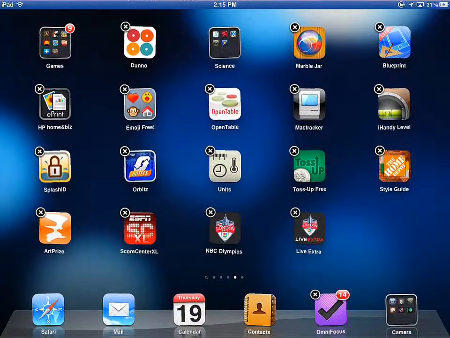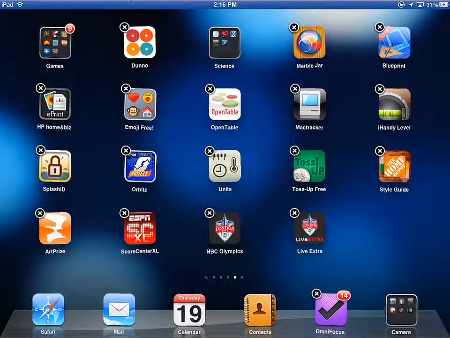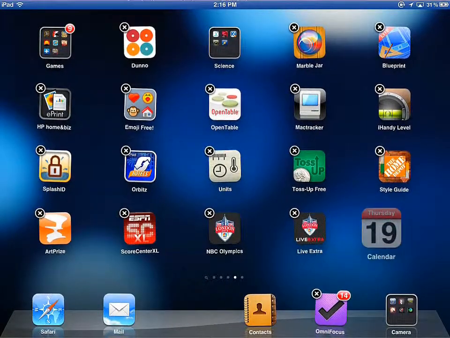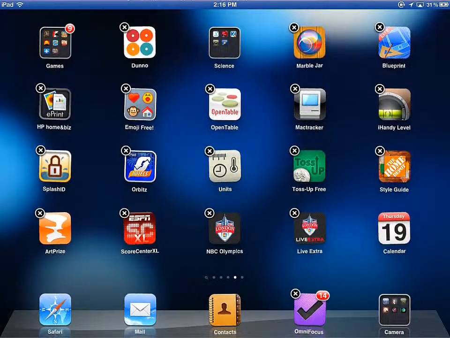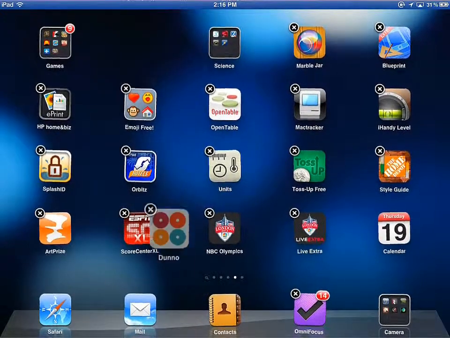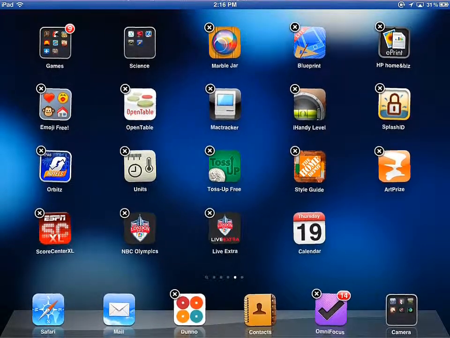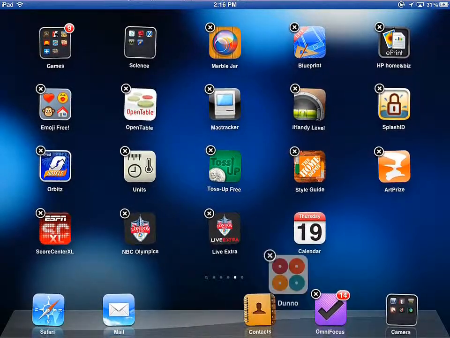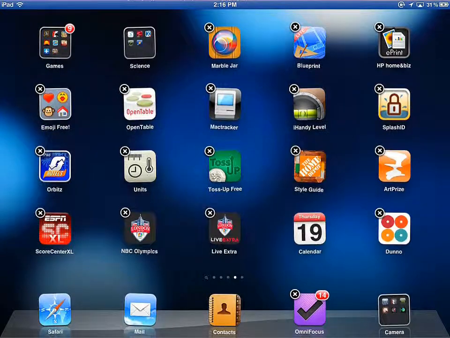Remember, you've got 20 apps you can show on one screen, and you've got 6 more down in the dock. Adding them to the dock is just as easy. Now, my dock is full. If I wanted to switch out and put a different app in the dock, I would need to actually take one of them off of my dock. So, for example, the calendar, I can just touch, and I can pull it off and drop it on the screen, which leaves me with extra space. And I could take an app and add it down to my dock, and now it would show up on every one of my home screens. I don't actually like that down there. I prefer my calendar, so I'm going to get rid of that and move it back.